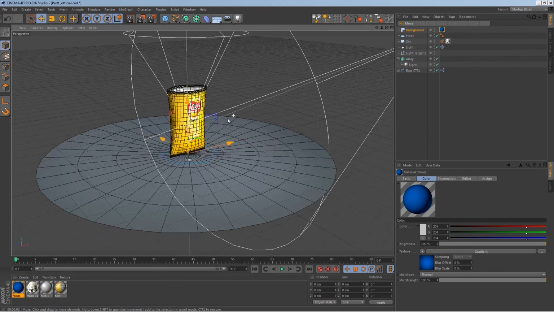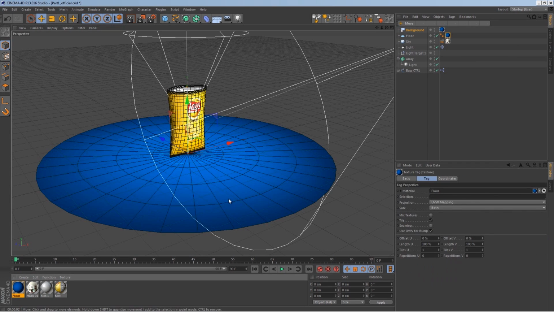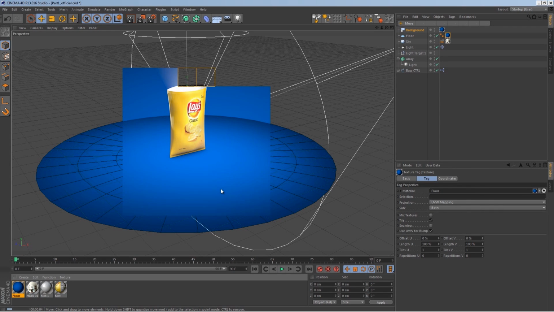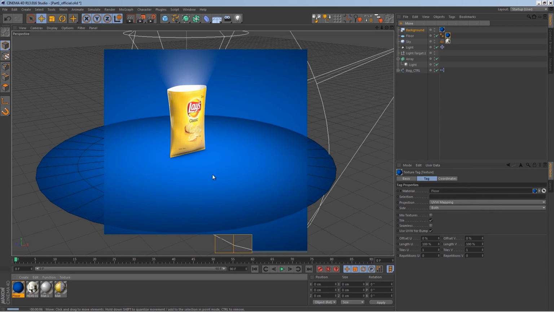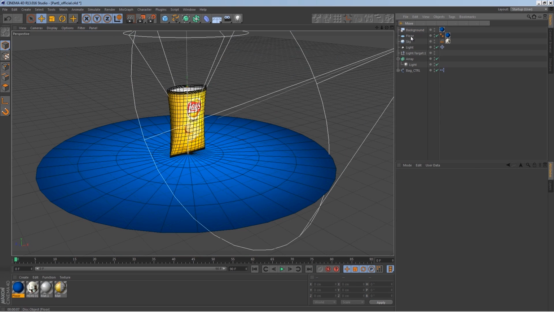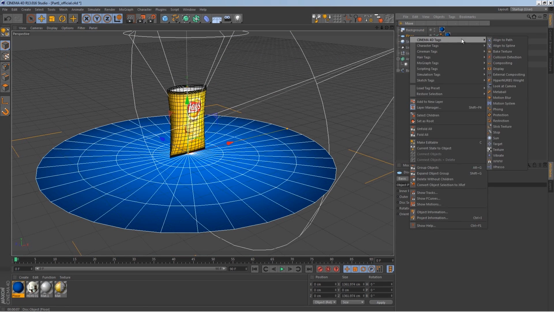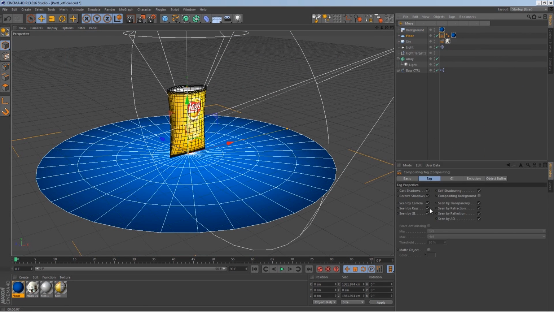Anyway, so next, obviously we want this floor to be the same as the background. So one thing we can do, we can drop the texture onto it, and then when you render, you realize that something's wrong. So that's not going to work. Let's do this. Let's go to the floor and then right click and do a composite tag, and inside the composite tag we'll say compositing background. So select that and then just deselect cast shadows.